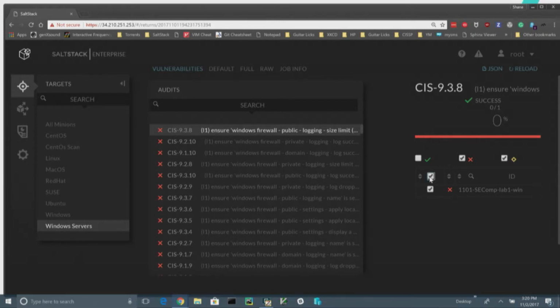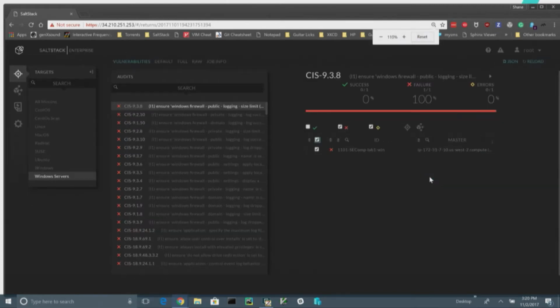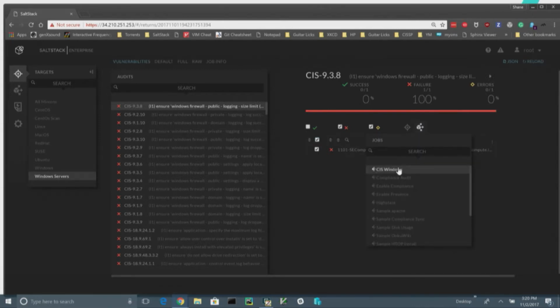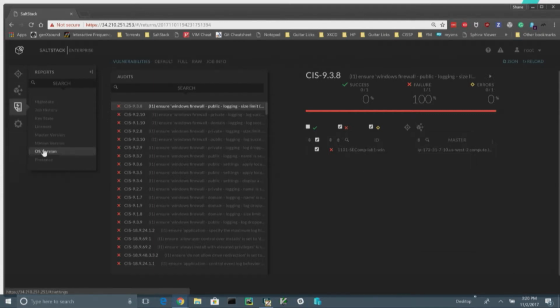Now, the next thing what you would do directly from the report, and I have to make it a little smaller. So I have my list selected, I go here, and I can select my job, which is in this case CIS Windows. It's going to make it CIS compliant. Now how do we do that? You create a state, and of course I would create multiple states for that, just not one.